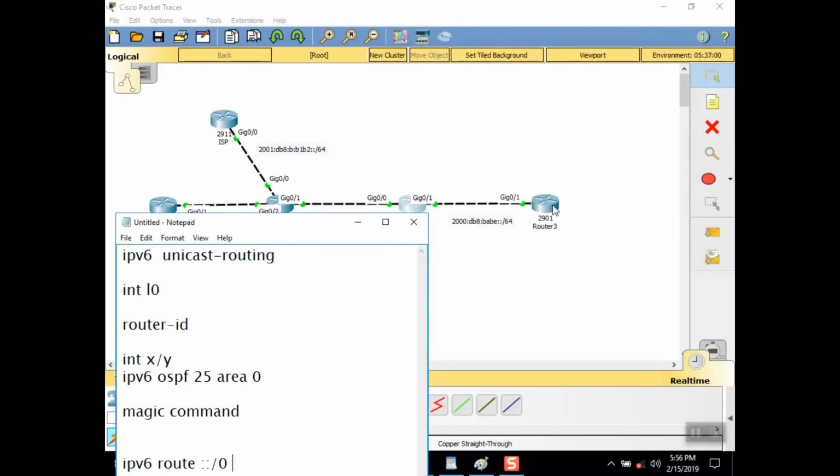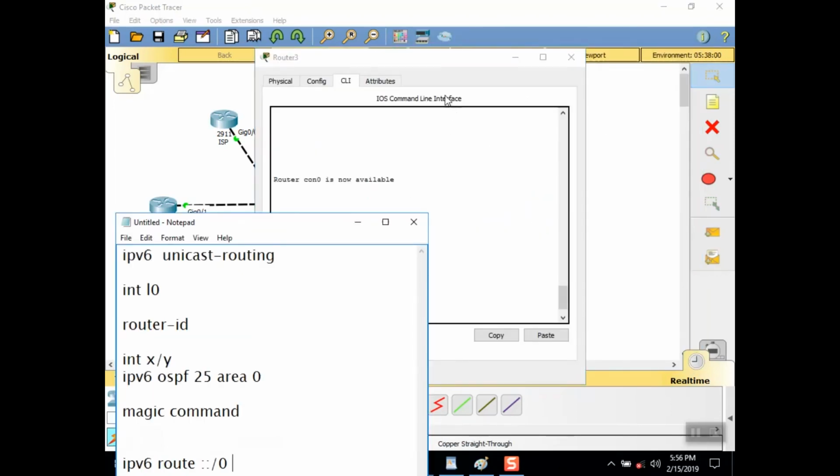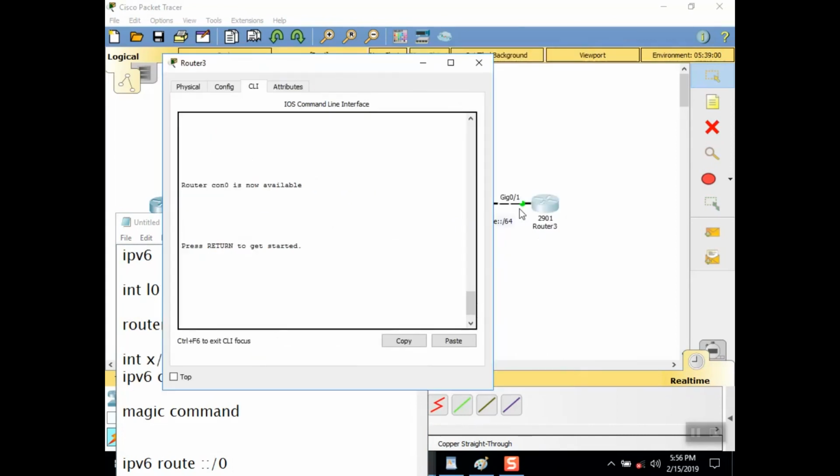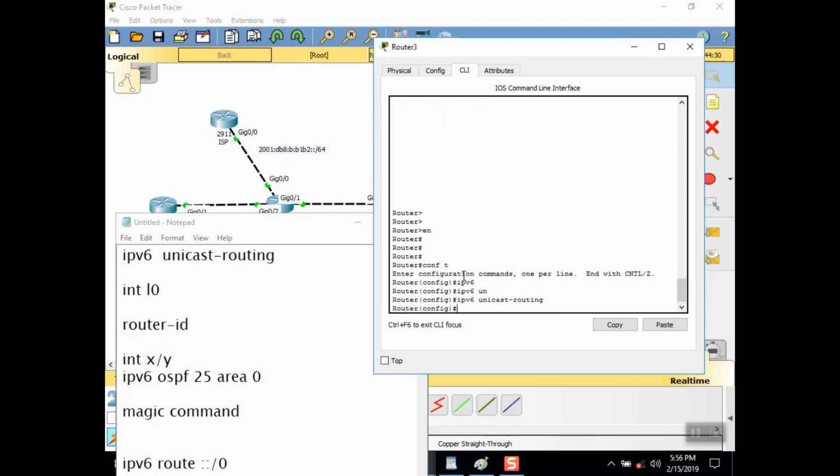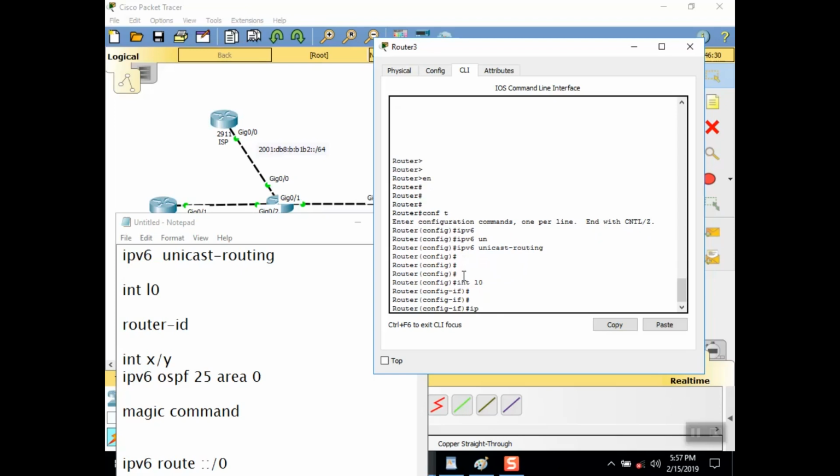And let's configure the last router. So it will be on the interface of G0/1. Have here the notes, and enabling again ipv6 unicast-routing. Then create interface loopback 0 with an IP address of 4.4.4.4 with a subnet of /32. There you have it.